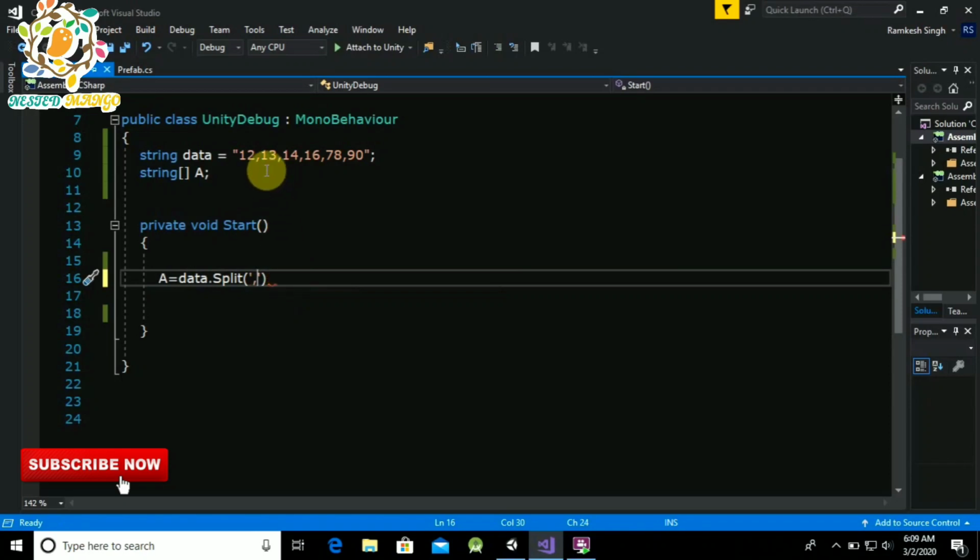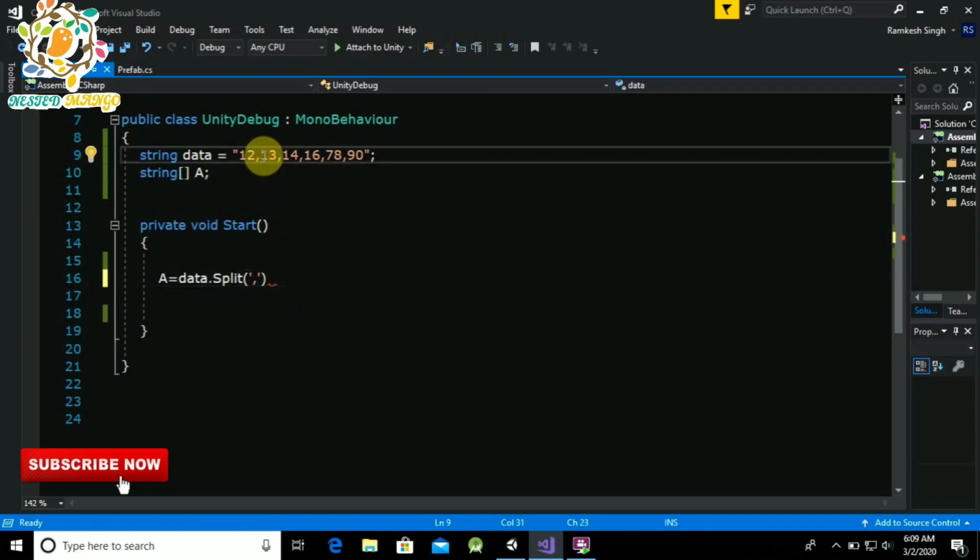It may be anything, like an equals sign or a plus or anything. Right now I am using the comma, so I am splitting this string at these commas. It will separate 12, 13, 14, 16 into a string array.